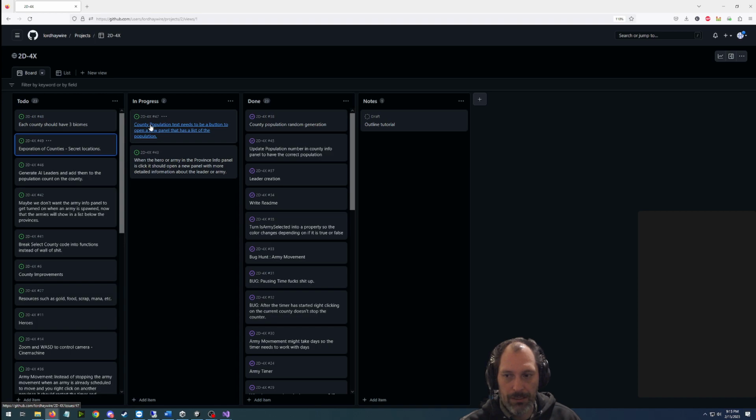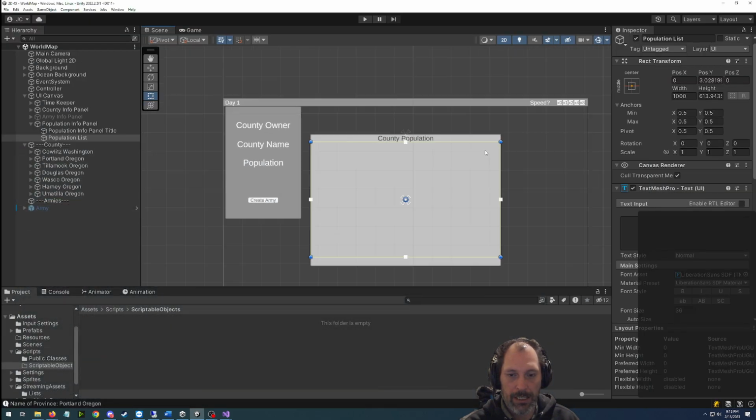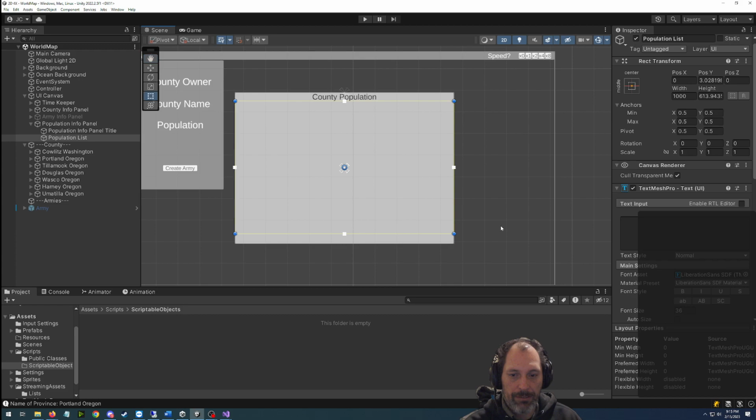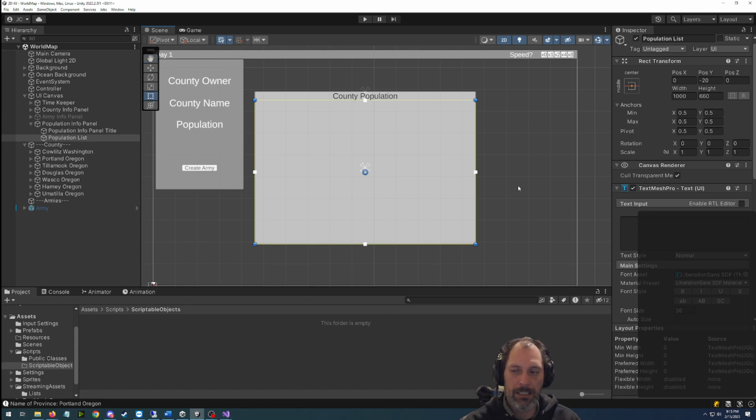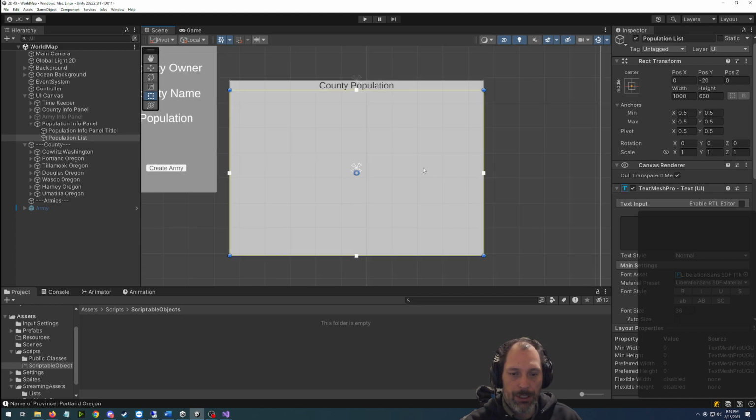So let's make this open and list. How much time do I have? It's all right. Can I do it in 20 minutes? Probably absolutely not, but we'll give it a shot. No, we're not going to be able to get that done because I want to do the instantiate. Basically, we're going to want a thing that you can scroll on the side, because 10 can easily fit in here, but when you have 100 people living here, it's going to be a while.